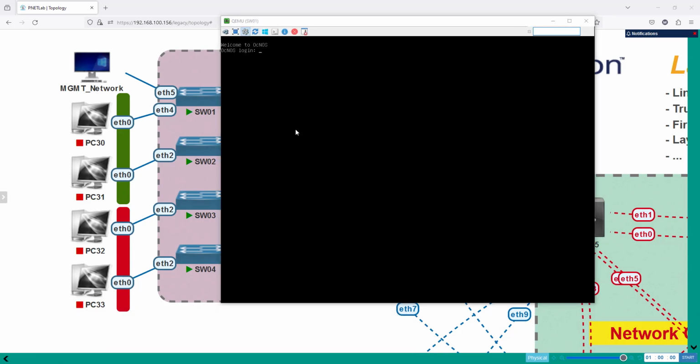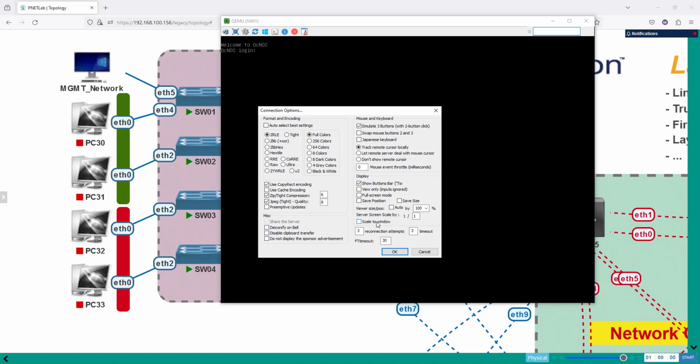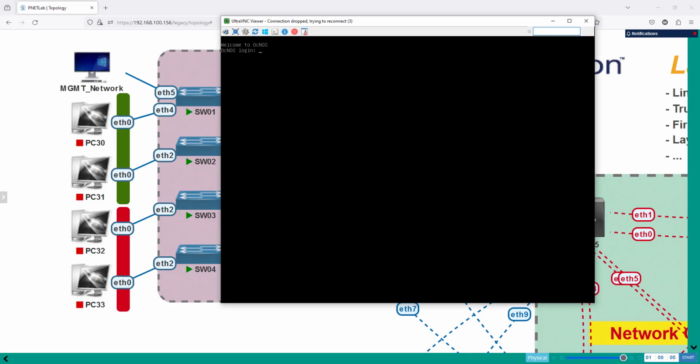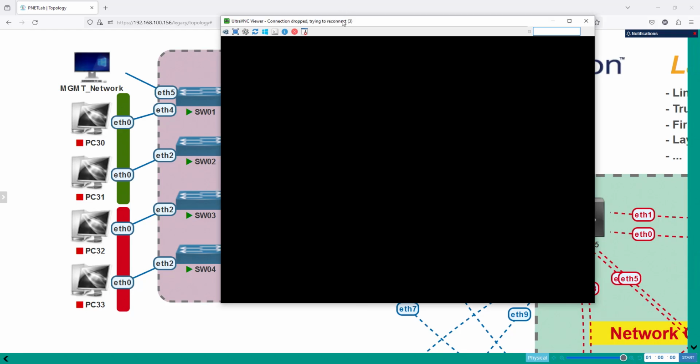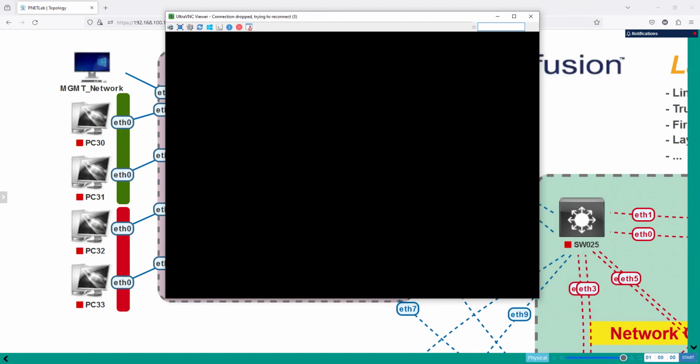And if I try to make it bigger, for example, if I just say scale the window and scaling by 2, you can see that it doesn't really show a lot. So if I just try to increase the size, you can see that the connection is going to be kind of broken.